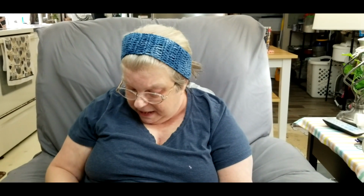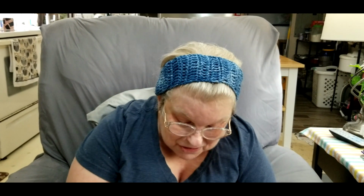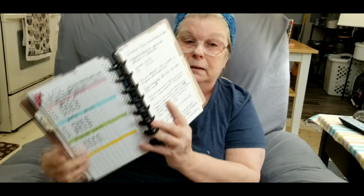Then I have a separate page for phone calls, where I keep notes, and I'll show you last month's because it's kind of full. I had trouble getting a medicine filled. My notes are kind of scratchy, but I have the date of my note, who I was calling, who I spoke to, dates after that as to what follow-ups I did. Dates for follow-ups and things, or dates that I called and had a follow-up, and notes on what happened.